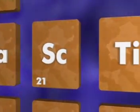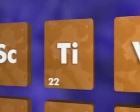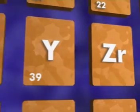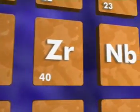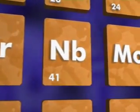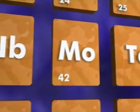As you move across a row from left to right, the number of protons increases by one, so the atomic number also increases by one. An element's atomic number determines its position in the table.